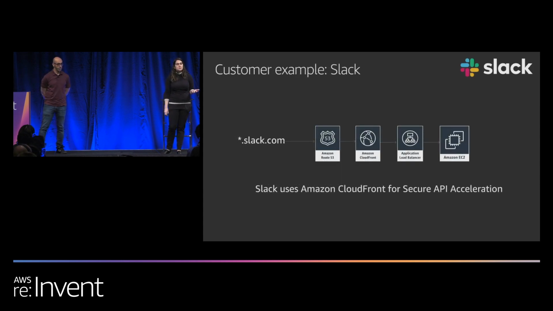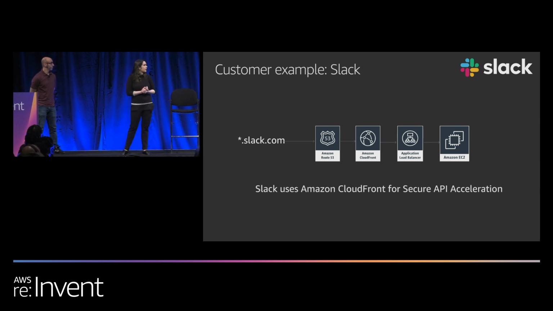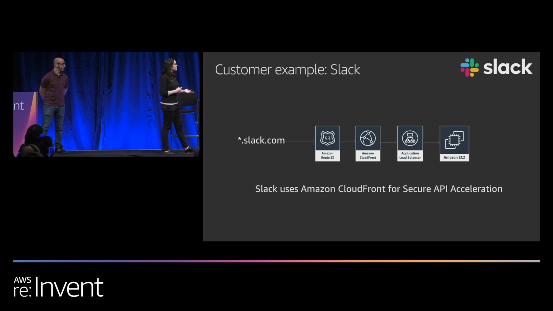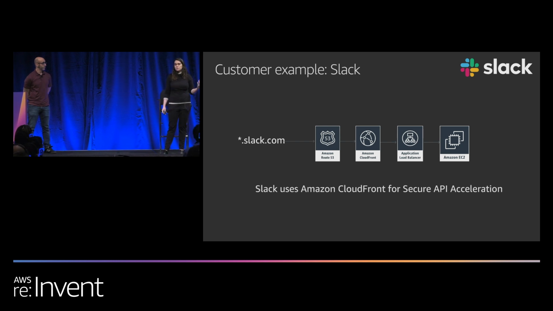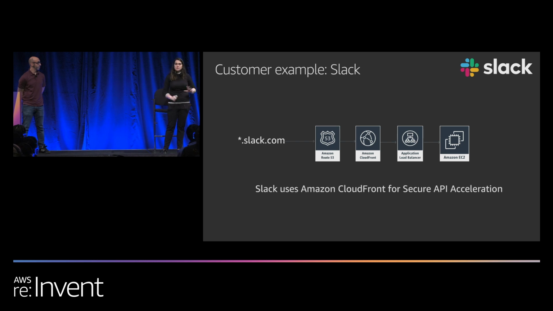As an example of this, I wanted to talk about a customer that we have, which is Slack. Slack in particular was interested in accelerating their API and reducing the latency to access their API. As part of that, though, they had a need to make sure that they had some kind of inbuilt DDoS protection as well. The reason I want to point this customer out is that they did choose to host their application on Amazon Route 53 with a CloudFront distribution and behind an application load balancer. And without Slack having to do anything else at this moment, they are already protected against the most common DDoS attacks at Layer 3, 4, and 7.